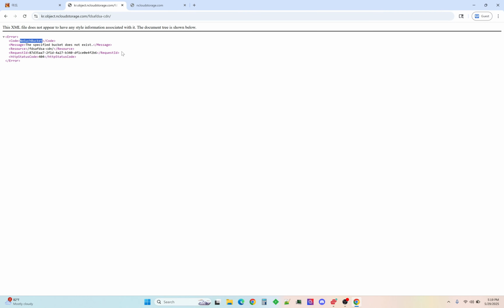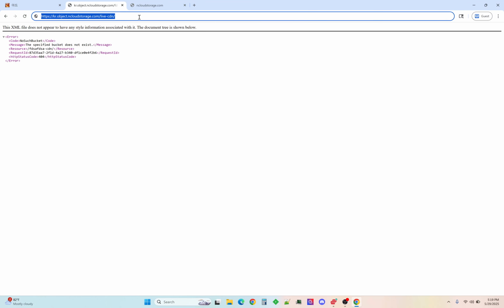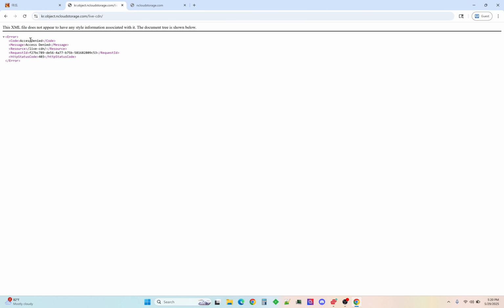So it tells me I can brute force this and try to figure out what buckets they might have that are exposed publicly, where if you were to go to it, it would actually list everything in it. I know the bucket that I originally was trying to go to, which is live-cdn, it doesn't work. Access denied, so I can't access this bucket.